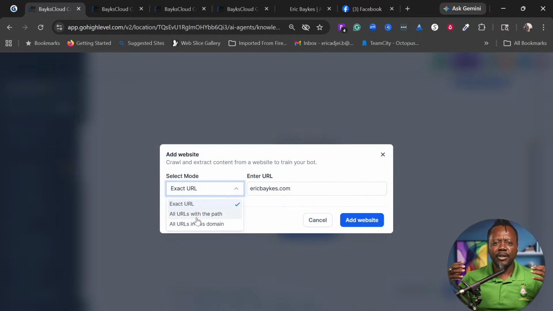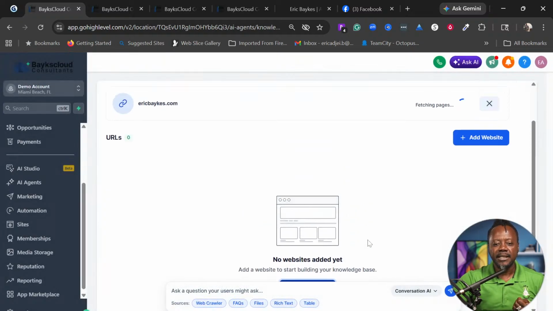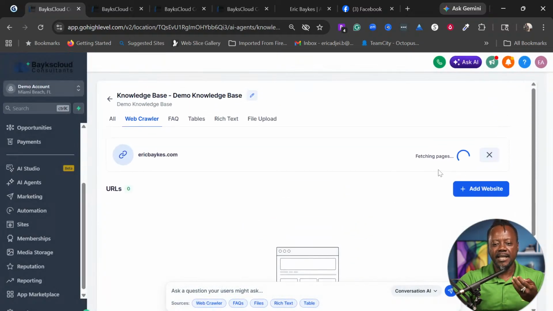Now you might have a lot of different websites and domains, subdomains and all that. So I usually recommend using this one, all URLs within this domain, right? So any subdomain, any child website, you are going to capture all of that. And I also have the AI Accelerator website, so when I select this, it's going to even pull information from there. So we add that. This is our first data that we have, and it's fetching that.